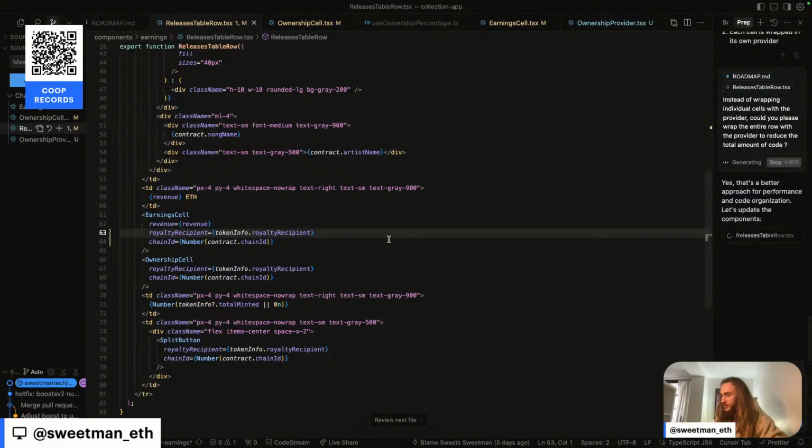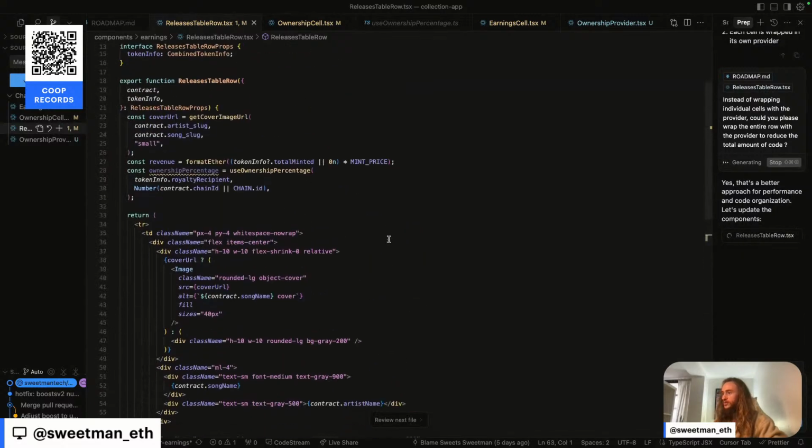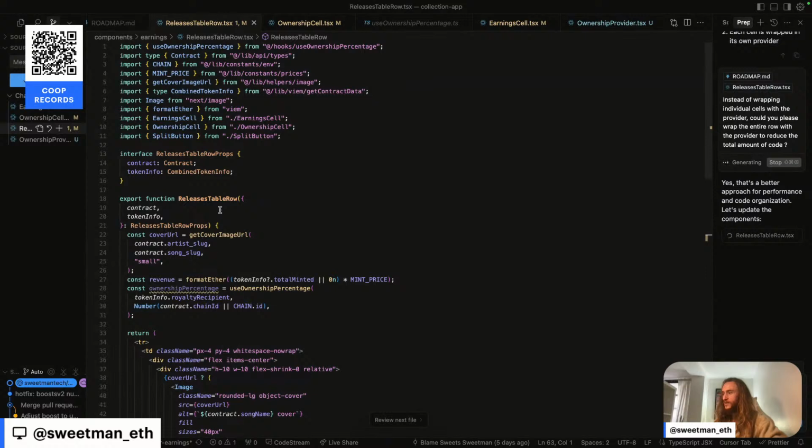So first, it's going to update the row. And there's some code that's not being used here, so we can delete that.